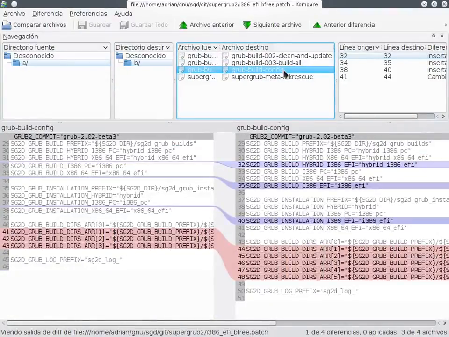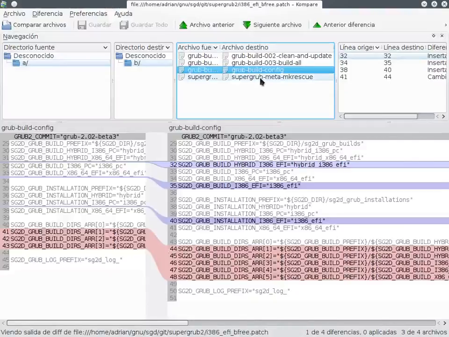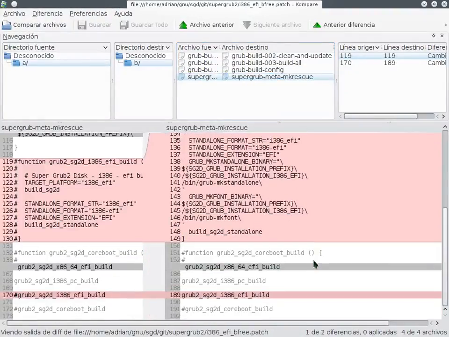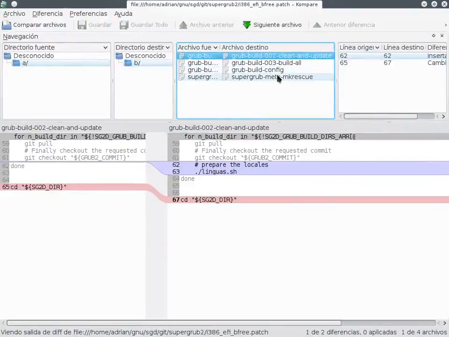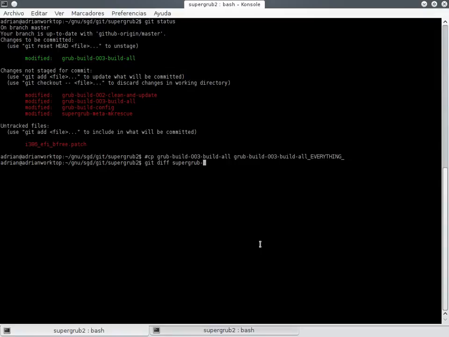So this one is about adding the group build filter. Group build config is about adding stuff. So the group meta rescue is just about adding stuff. So yeah, we don't need this. And the clean, I don't need.